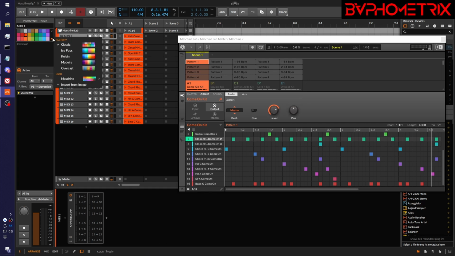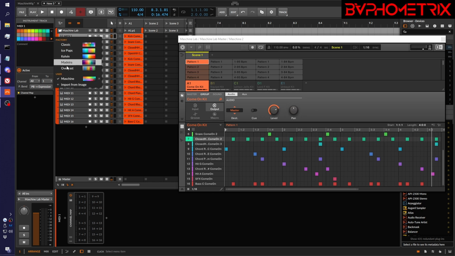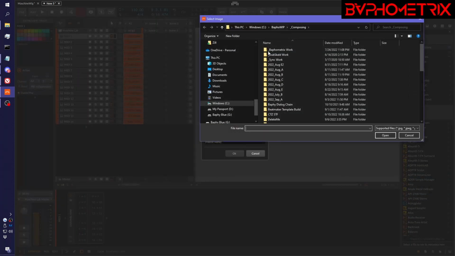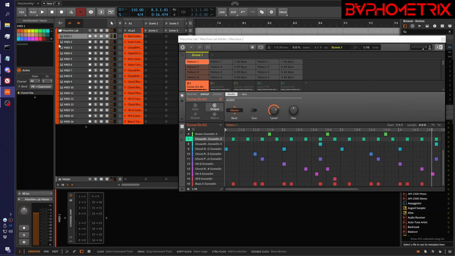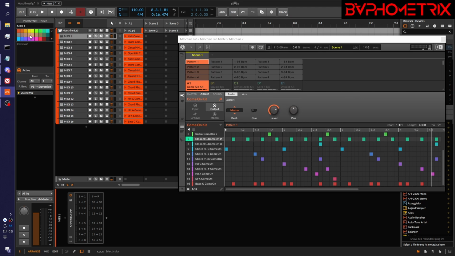I made a special template in Bitwig that are the Maschine track colors. And I'll share the image with you that you can use to do this for yourself. You basically click this button, and down here where it says import from image, you can just find the image I give you and open it, and it will create this new user preset for colors that looks exactly like this. Look for a Dropbox link in the description for the video. Trust my Dropbox, it'll be okay.